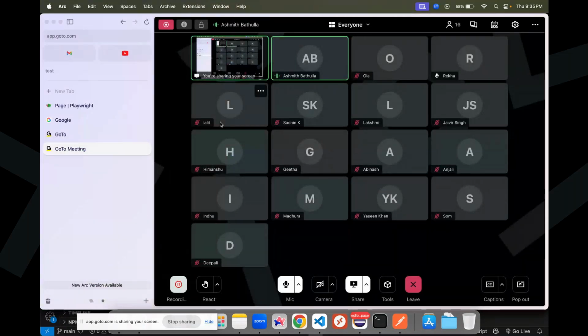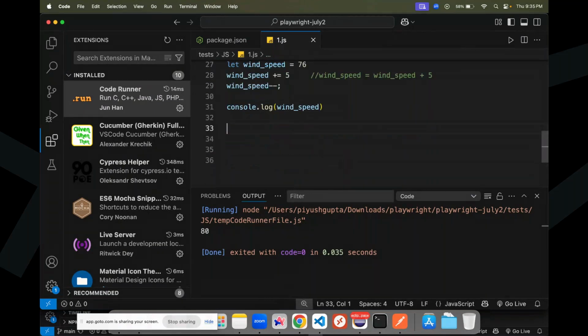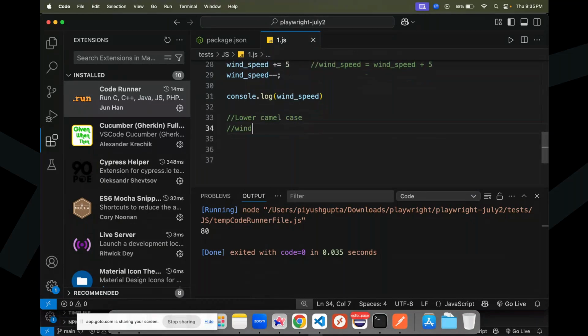Don't worry. The issue in this code is I'm using this underscore, which is a very common convention in the Python language. And if you remember, I told you in JavaScript we have something called lower camel casing. So I should only follow lower camel case. wind_speed is breaking this rule. The correct variable name in this case should be windSpeed, like this. The first letter is always lowercase and all the subsequent words start with an uppercase letter, right? So this is more of a cosmetic issue. It is not a logical issue that is going to throw errors in a program.